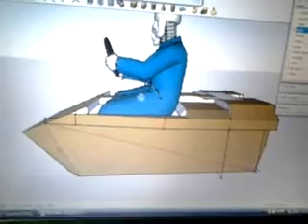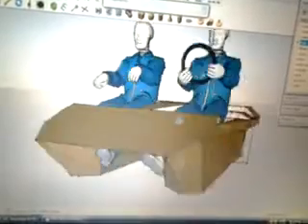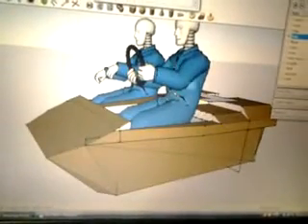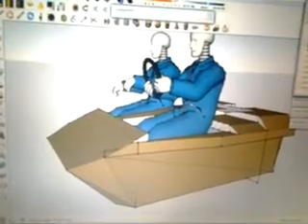Over here, this is how you're supposed to sit — you'll be lower than it looks right now. It kind of looks top-heavy, but I couldn't manipulate the figures in the model, so don't worry about those. You fit way better than that; I just need to turn this layer back off.